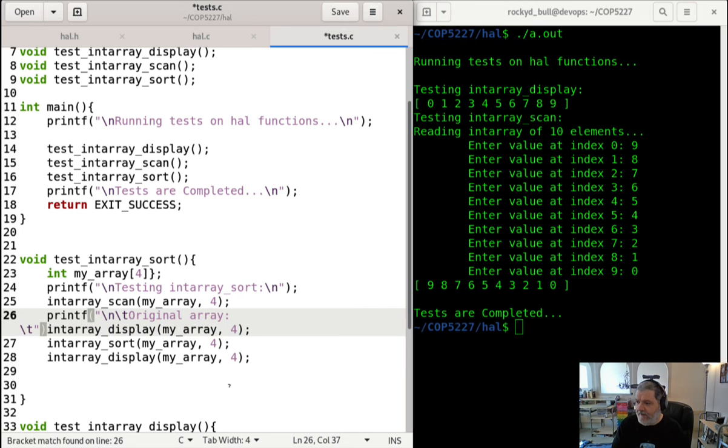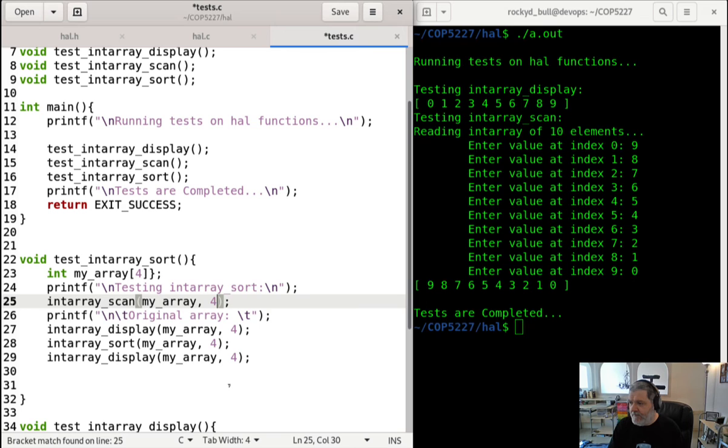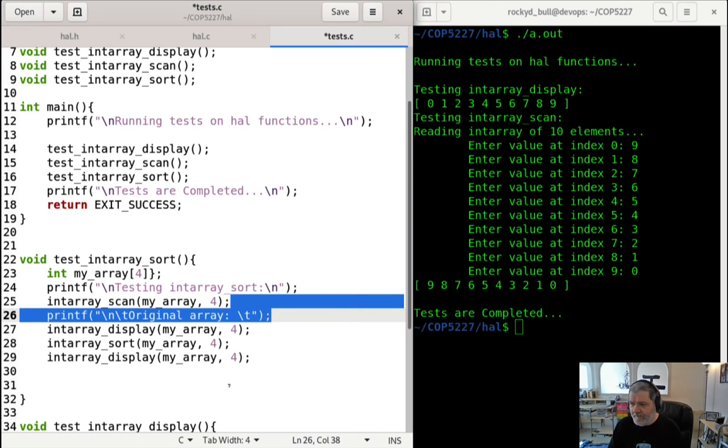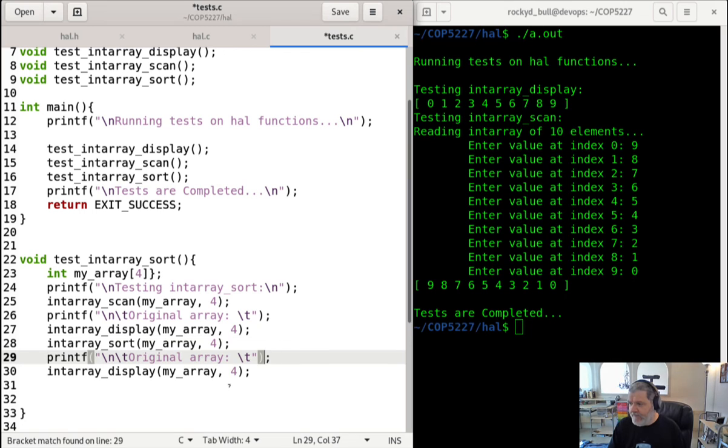Original array is this. And then we're going to say sorted array. So we sort it, and then we display sorted array, and here we are.